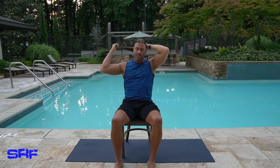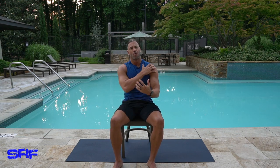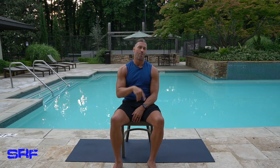So, I want to do two, we're going to do a little bit of shoulder circles here. Usually shoulders seem like they might be warmed up, but that was just going up and down. What we want to do is circles. You've probably done this in gym class, no matter how old you are. You remember being in PE and having to do these shoulder circles, and you just kind of looked around at all this stuff because you were young. And if you turned your head, you didn't get a little kink in your neck and you weren't out for like three days.